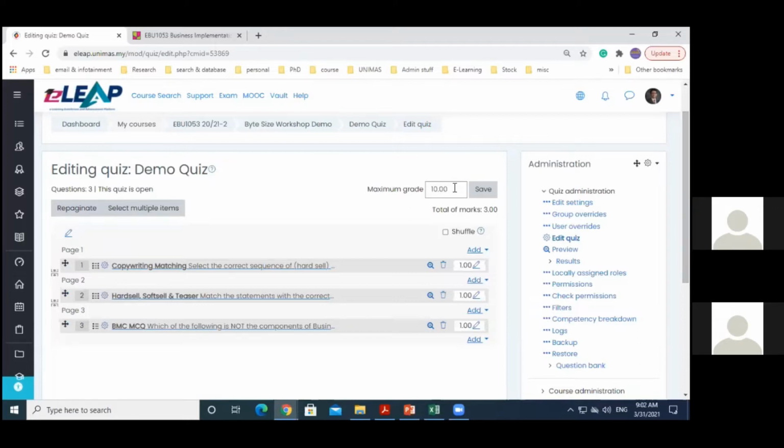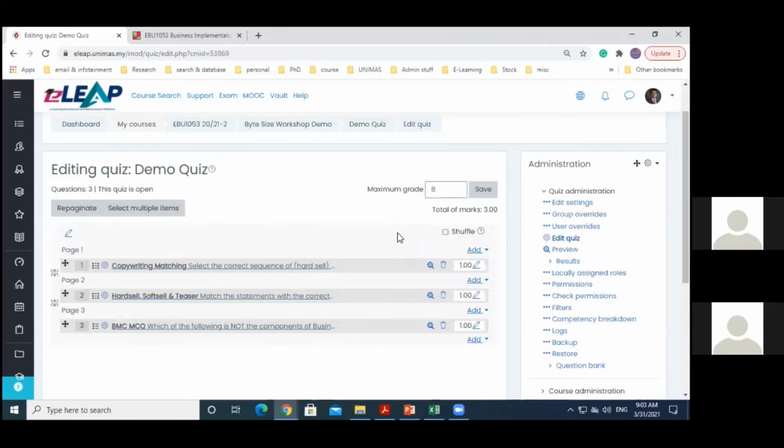You set the maximum grade here to 5. This is where you set it. So make sure, let's say this quiz contributes 5% to your course. If from 3 questions you want to give 8 marks, you set 8. That one is up to you. I don't know how your constructive alignment is, so it depends on your course. But you set it here, and later it will auto calculate the marks. You don't need to convert anymore.